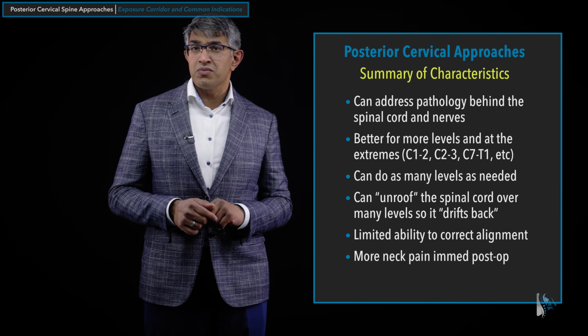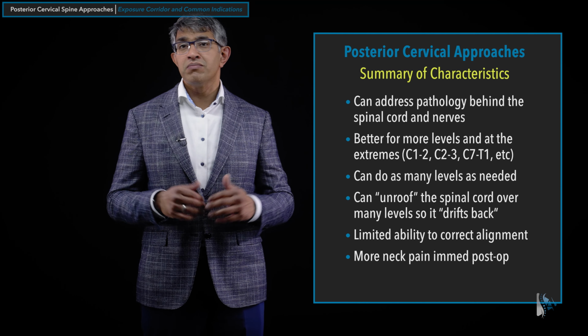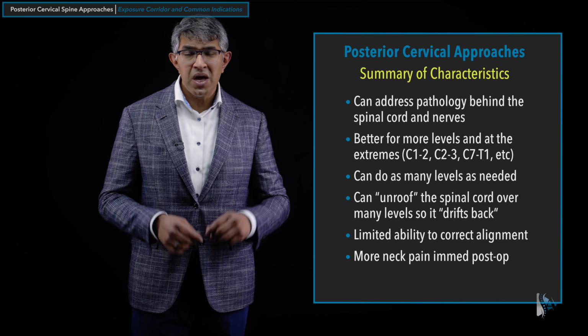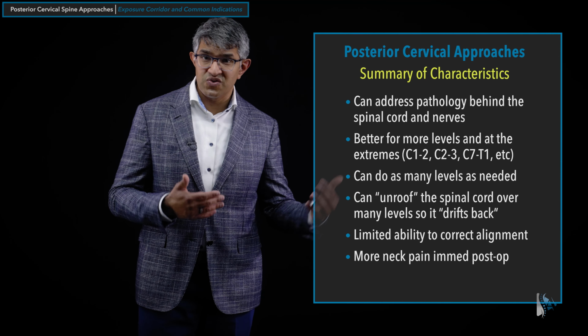When we do surgeries from the back, there's usually more neck pain afterwards, and that is a byproduct of all the muscle dissection. Even if you're not cutting out muscle, just moving the muscle from side to side can cause a fair amount of neck pain and muscle pain and sometimes spasms and stuff. Usually that is short-lived, that's right after surgery, and it dissipates over time, but sometimes people can have ongoing neck pain related to the surgery itself.